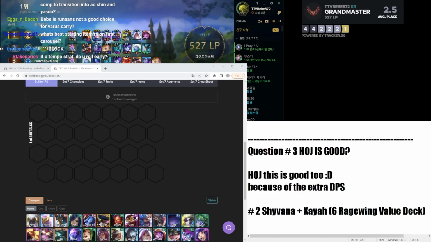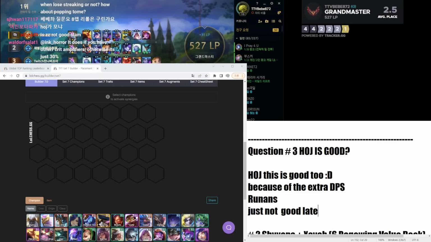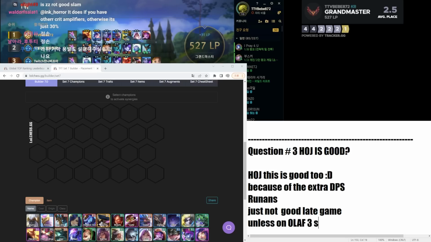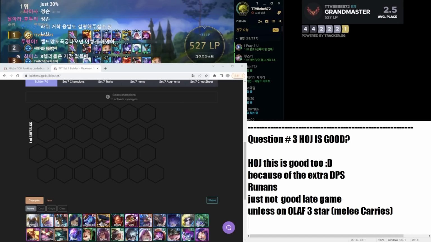Is Runaan's not a good choice for Varus carry? Runaan's is only good... oh no, just memorize it like this. Runaan's is just not good late game, unless on Olaf 3-star. Melee carries. Runaan's is designed for melee carries, not range carries. Okay, that's how it goes.